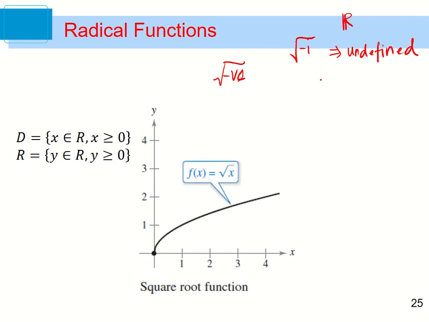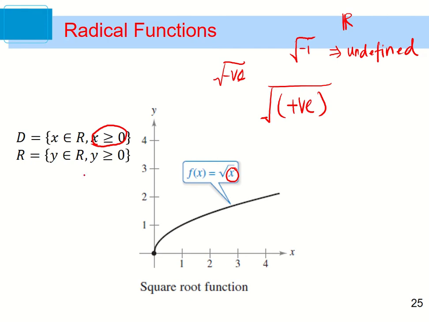So what does that mean? It means that the value inside here must be a positive number. Then only we can find the square root of this number. So we are going to write that x must be greater than 0, because it must be a positive number. All right, x must be greater or equal to 0. x is a member of the real numbers, and this is the domain of the square root function.